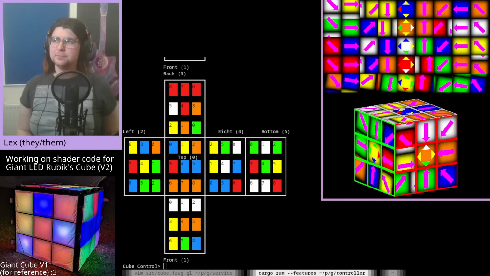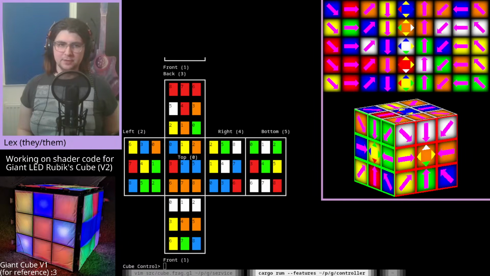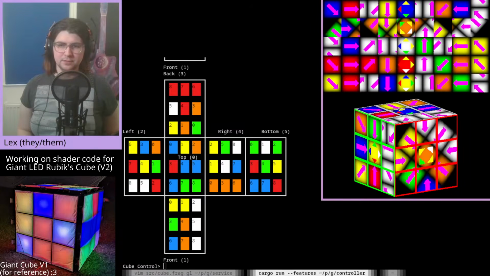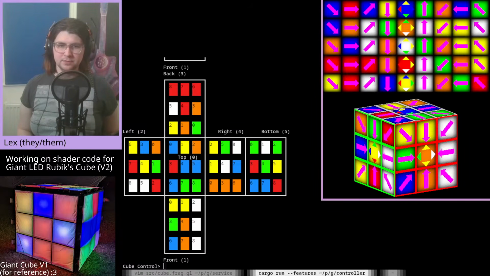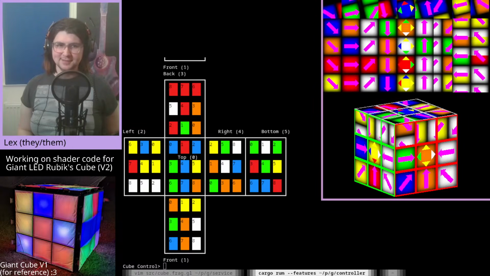Am I gonna have to manually compute that for every face? I think I might have to.